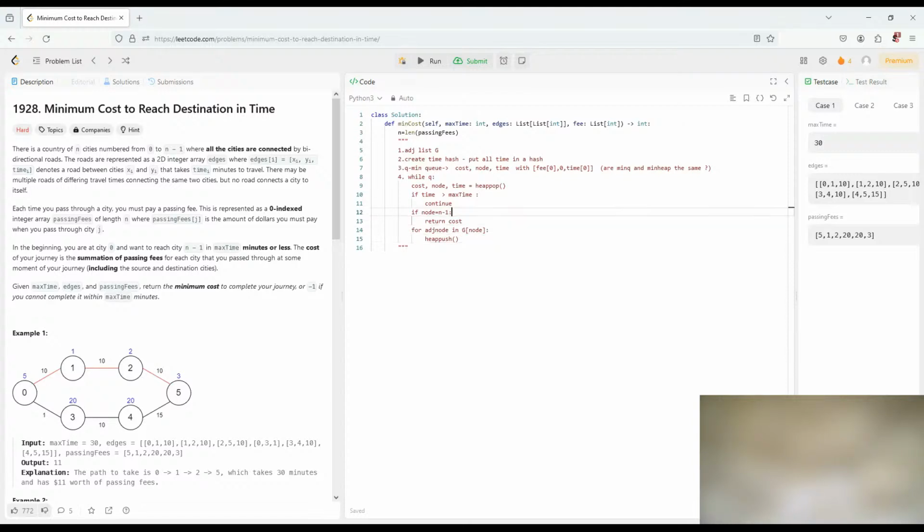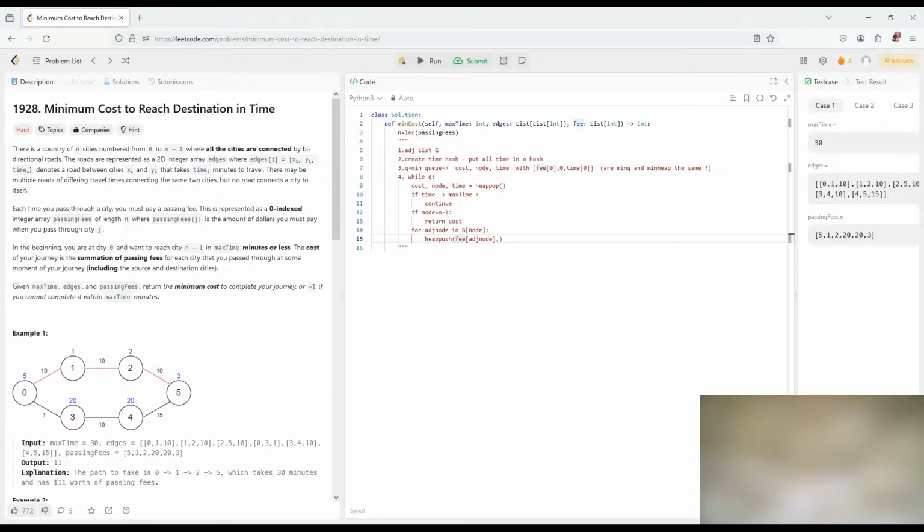What we have to push is cost. So we push the fee for this node. Wait, do we have to push the fee plus the current cost?